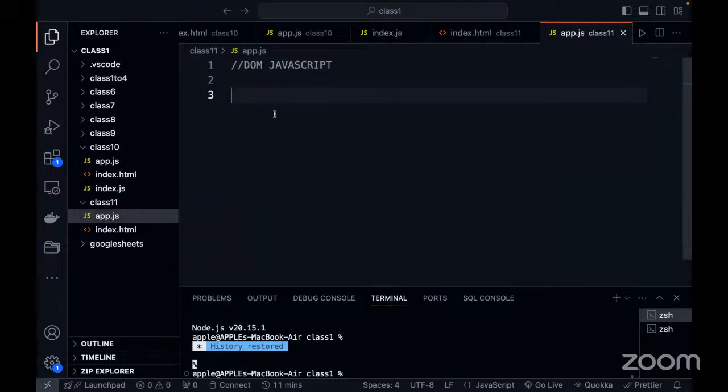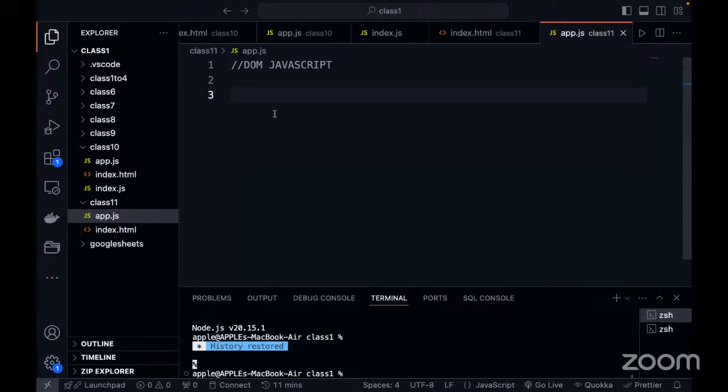It's important to lay the foundation because when you understand the foundation, it's easy to go into DOM JavaScript, because DOM JavaScript is just going to be the application of the basics of JavaScript plus other HTML methods, including CSS methods that are available for JavaScript to use, right?